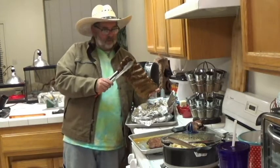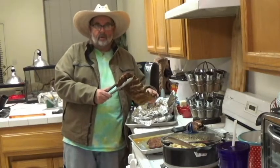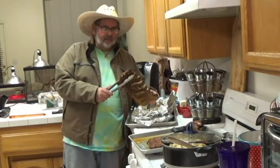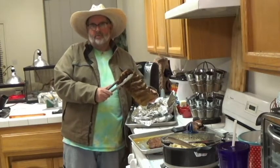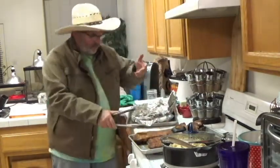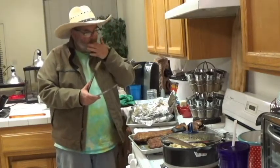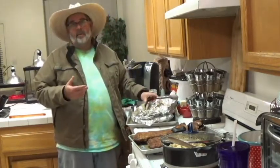What I want to do is get the bark, which is the outer covering of the ribs, a little harder, dry it out just a little bit, so that it locks in some moisture, so to speak. So we're going to put these back in the little electric box thingamajigger out there, and let them go 1 more hour, and they'll be done.